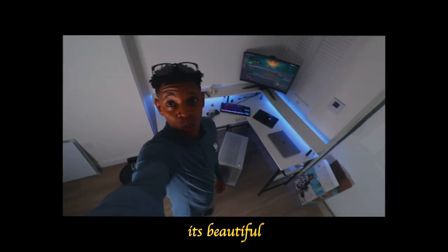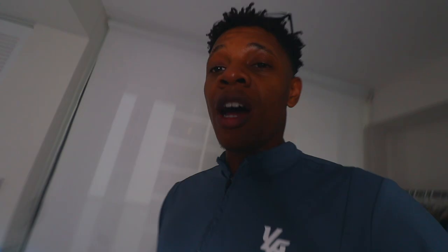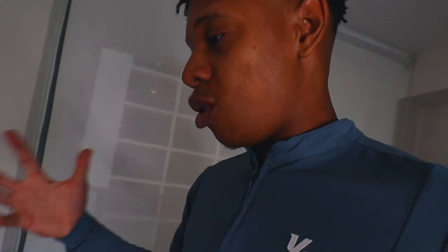Oh my goodness. So I got the desk done — I'm going to show you guys in a second. It even has LED lights. I'm not going to lie, it was a pain towards the end — one of those screws just did not want to go in, I had to force it, it was a whole conundrum. Here is the gaming setup done. Obviously I don't have a gaming chair so I'm going to have to sit on my PC case for now, which is not comfortable at all. But here it is — it is beautiful. Let me turn the lights off so I can show you guys. Look at that — that looks fire! It actually comes with a remote too. It has a bunch of different options you can pick — speed, colors, fade. Oh man, what a day it has been.